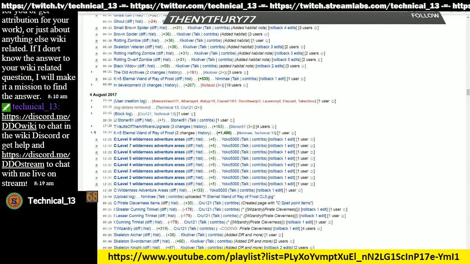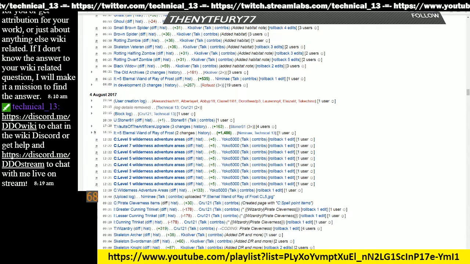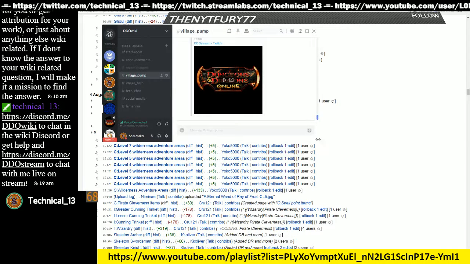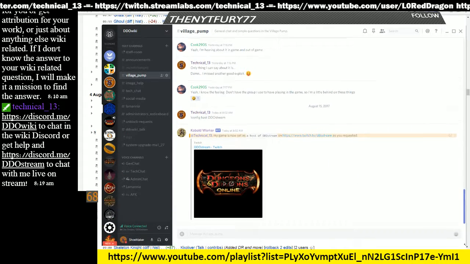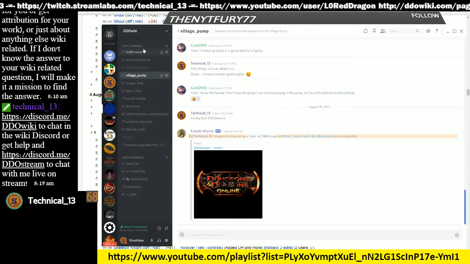I'm going to show off Discord a little bit here. So, here's Discord. Drag this up here. You'll see that we have, that's my personal server, the Shoe Store. I am in the DDOwiki channel there, where we have some things that you probably will never see.